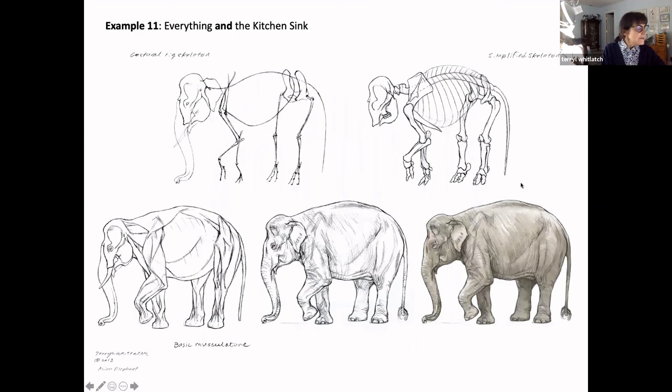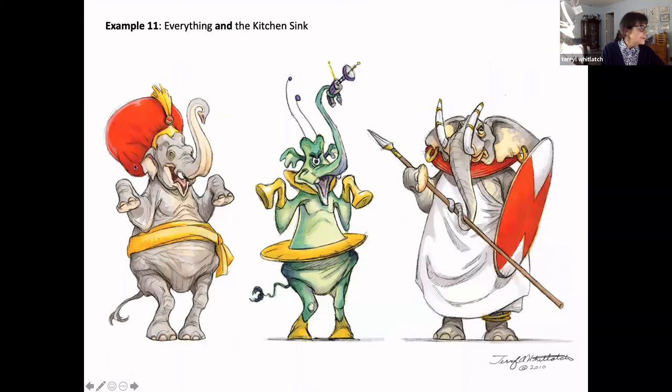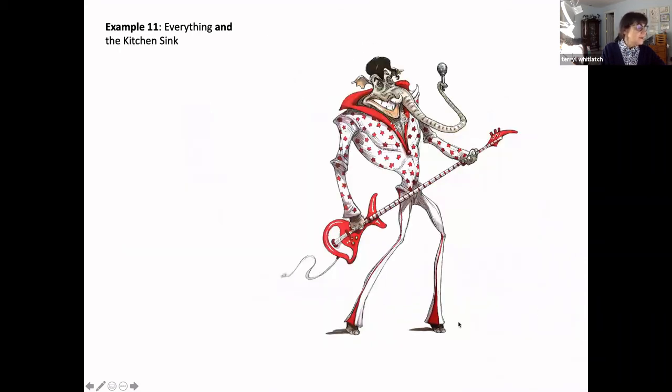So we've got elephants. We learned how to draw elephants. Here's the structure of an elephant. And we do this in order to be able to design characters like this one, or the elephant from the planet Zoid, who only has one eye, but he does have a ray gun. Or to an extreme, where the design almost starts to fall apart. Here's Elvis. If I go any further, he would cease to look like an elephant.